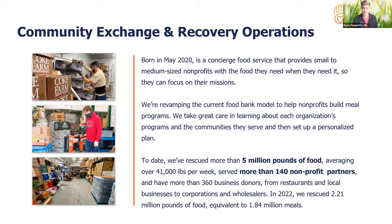So we try to say yes to all types of food, and we created technology that allows us to integrate our recipient database, where we try to collect a lot of information and make it dynamic and stay up to date with our inventory. So we're inventorying all the food we have in our warehouse, and we're customizing those distributions that we're making to our recipients. You can go to the next slide.